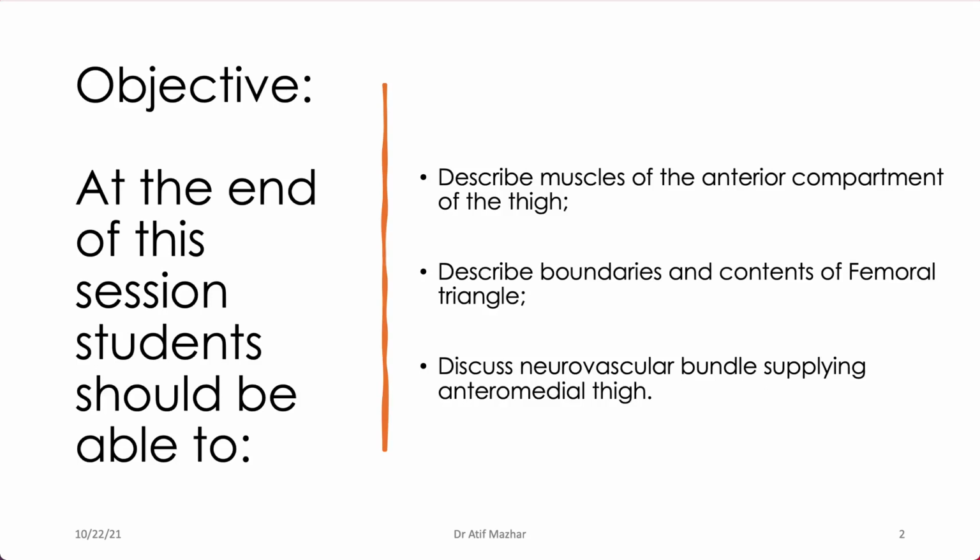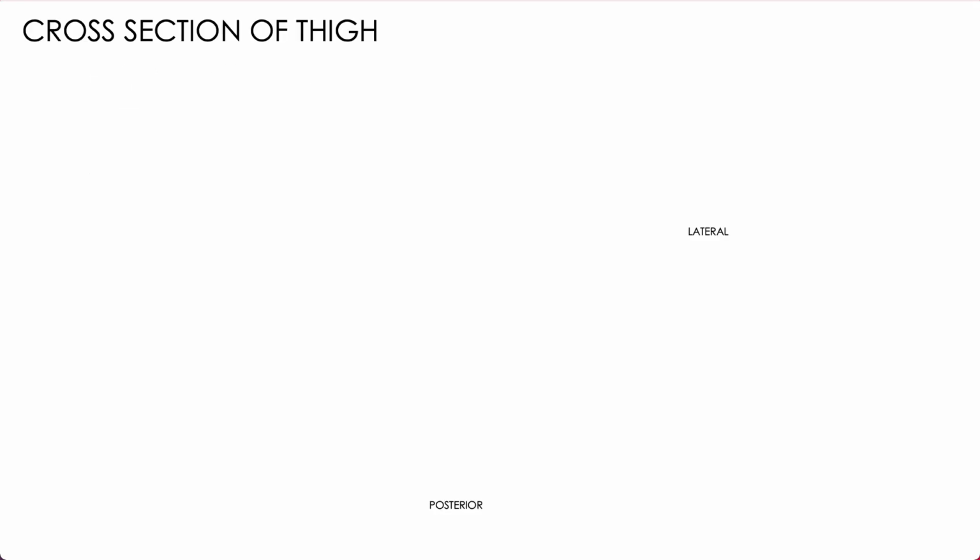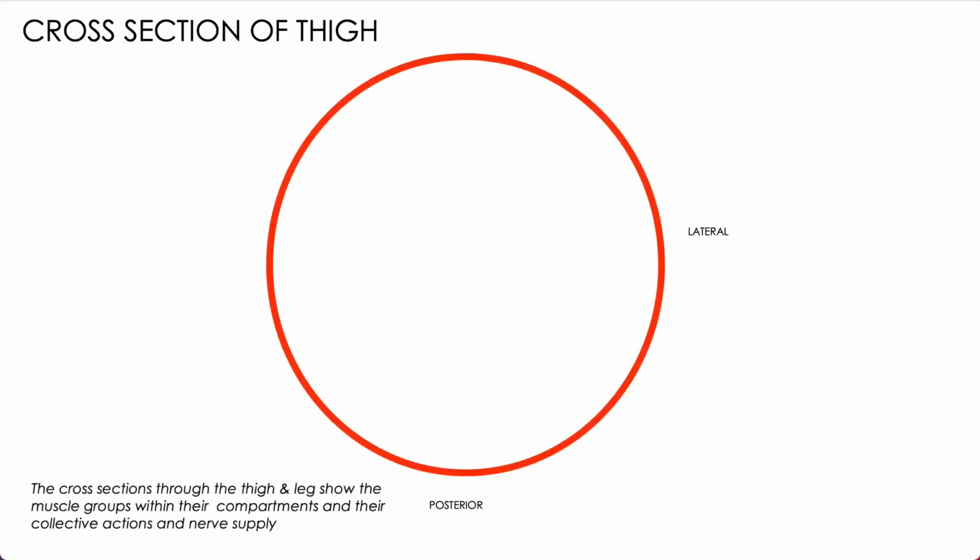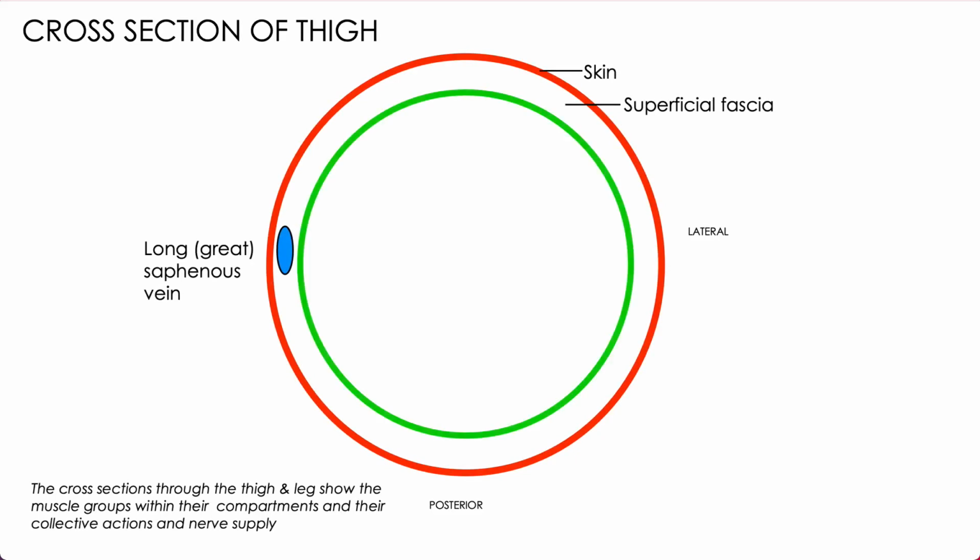of the thigh. So now I'll start, as usual, with a cross section, and that is taken at the mid thigh level. And now you can see this. Keep on building it. We have talked about it already. We are looking at the long saphenous vein. This is a superficial vein. And then there's the deep fascia.